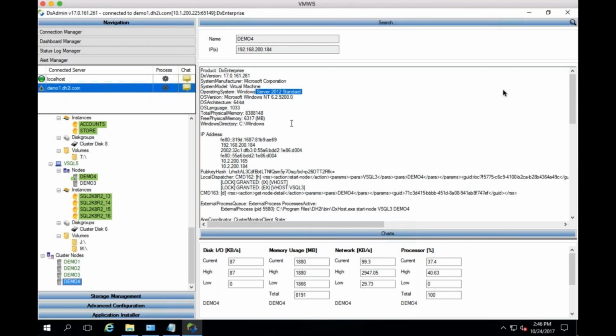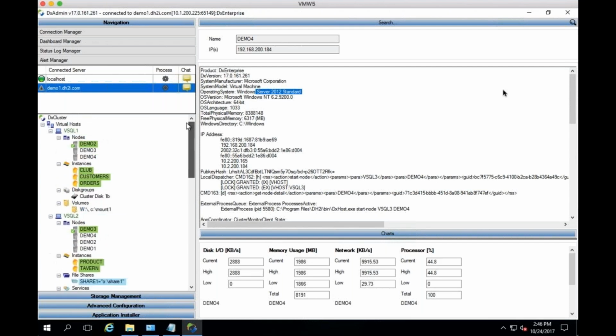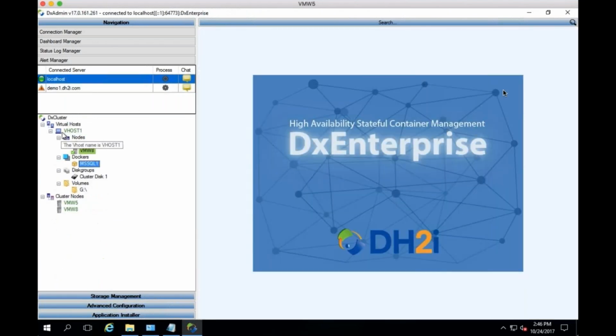Think about what that means for things like updates and upgrades for you. If you need to upgrade a guest to a new version, you can very simply move instances off, do that upgrade, move instances back on. Okay, so this is not necessarily meant to be an alternative or replacement for virtualization, but just an enhancement. It's going to give you better availability, more flexibility when it comes to planned downtime.